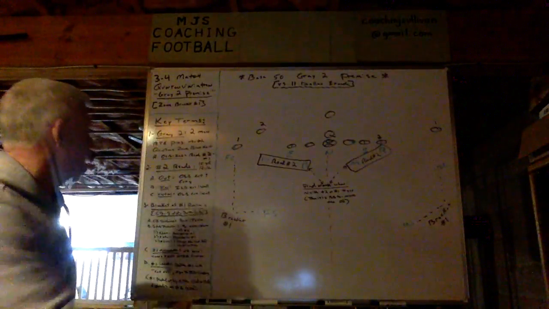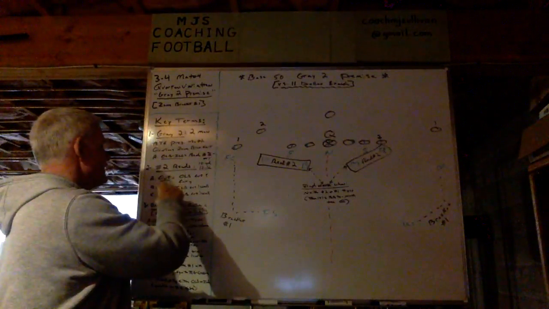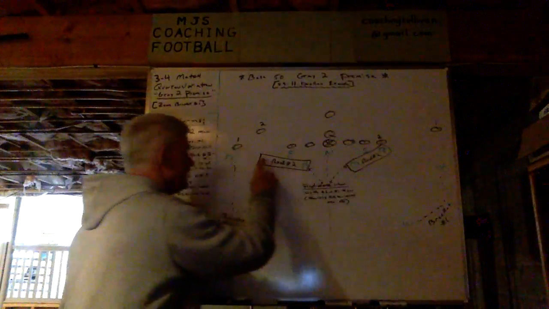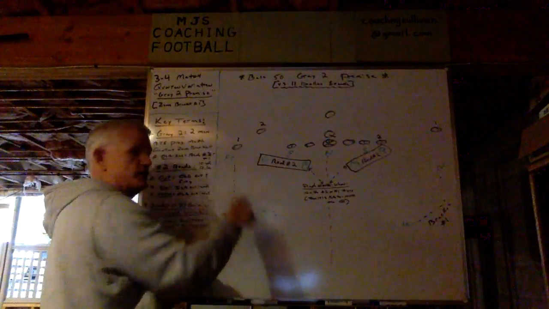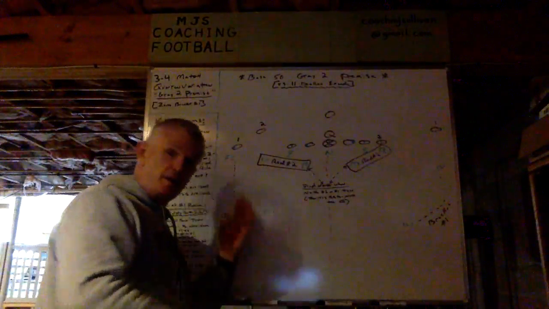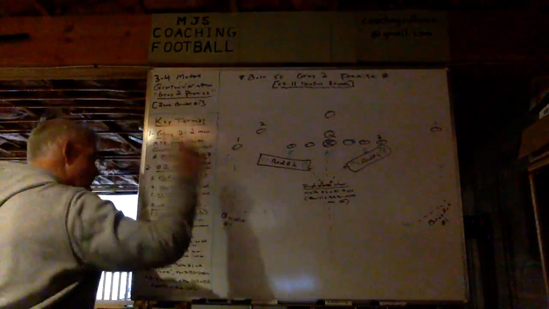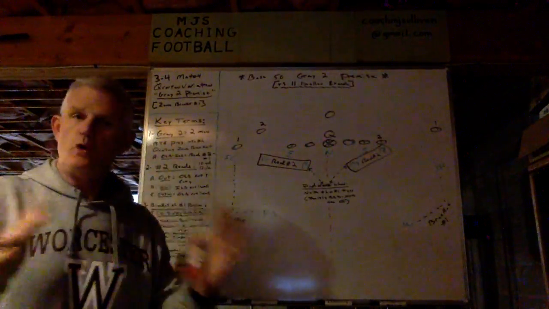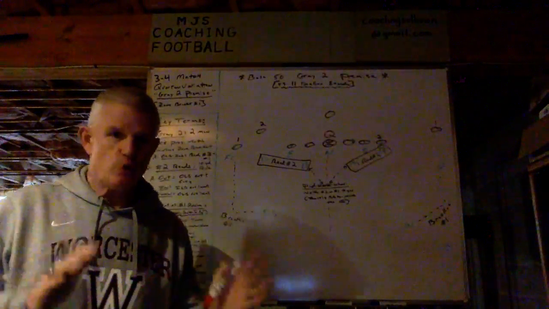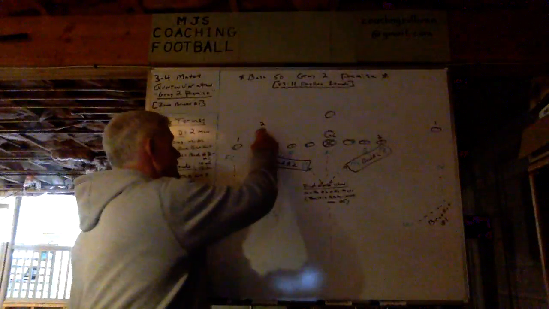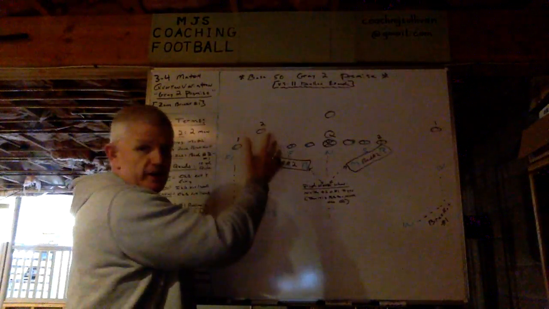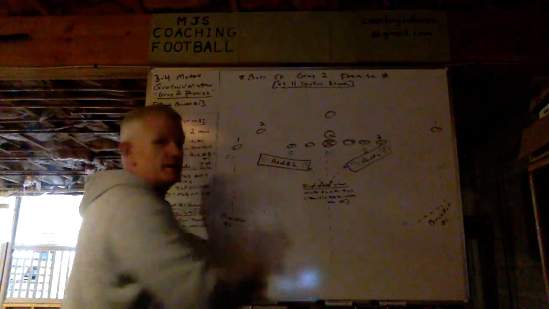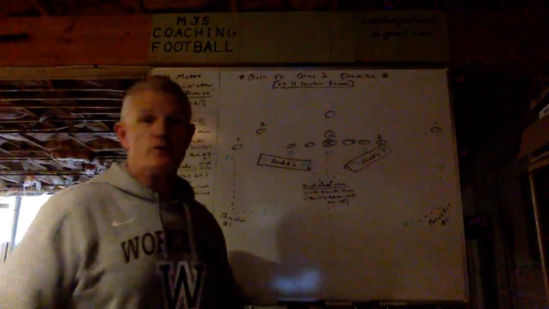So if number 2 goes in, so the only scenario for the outside linebacker, if number 2 goes in, the outside linebacker works out to number 1. And if the number 1's coming inside, he's going to take number 1. So the whole premise behind match quarters, if he comes out to you, you take him. If he comes in to you, because he goes in, then you take him, right? Like matchup zone in basketball.